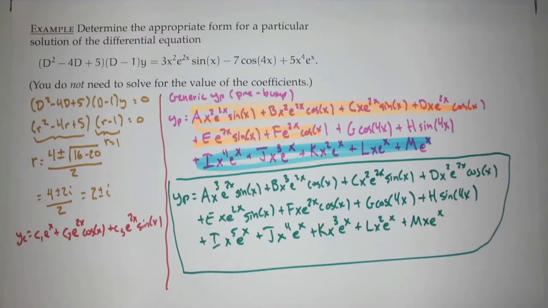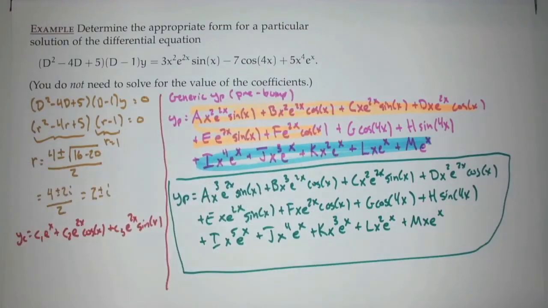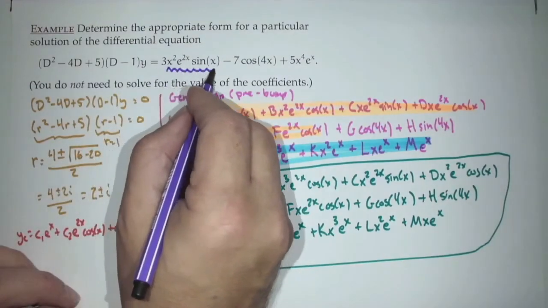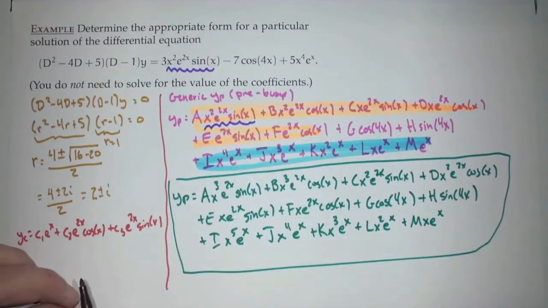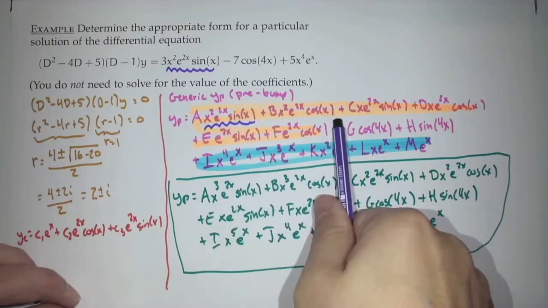Okay. How do we come to this guess that it's of this form, like this y_p? Well, you'll notice certain things. So the question is, how did we get to this guess? You'll notice how this part had an x squared e to the 2x sine of x. So we start with that block, and that'll be a piece. Now there are 2 rules that you need to remember. If there's a sine, there's a cosine pair. So you also have the same thing where you replace sine with cosine.